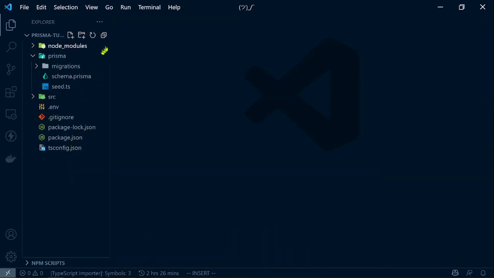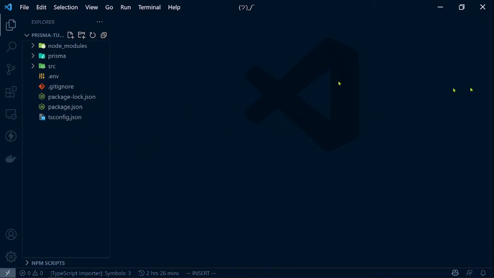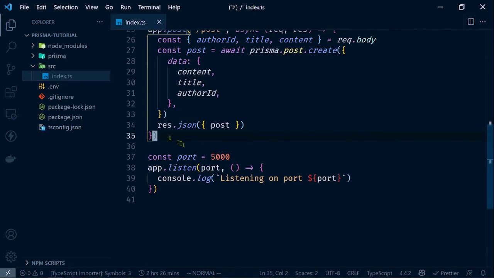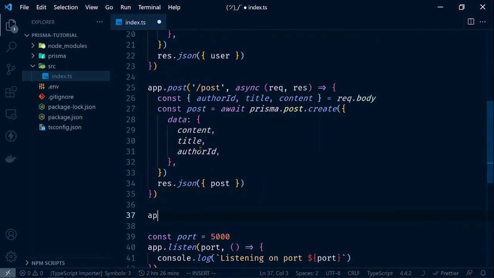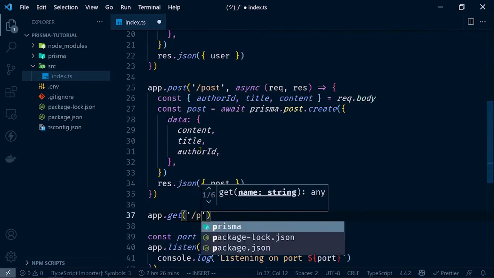So now in the next section, we'll be working with some complex queries of Prisma that are pretty cool, like include statements, select statements, where clause, and skip, take for pagination, all those cheesy stuff. So see you in the next section. Now that we have created some fake data in our database, let's just write some complex queries. So go into the index file and just create a route for getting all the posts.